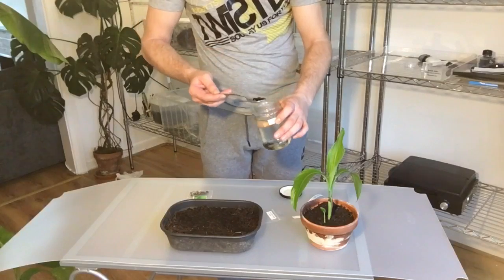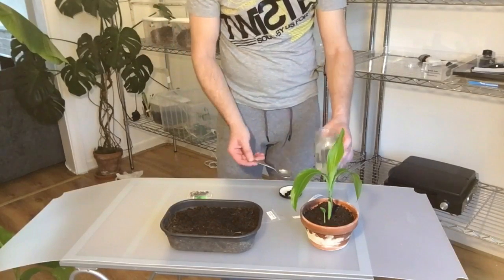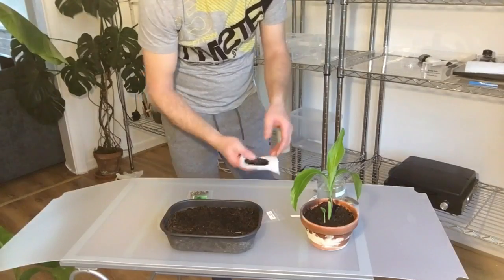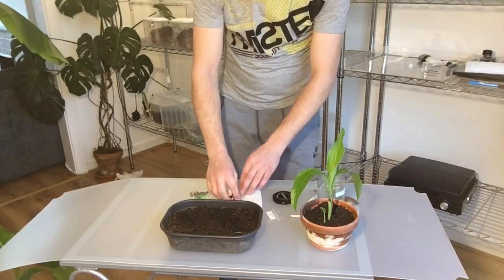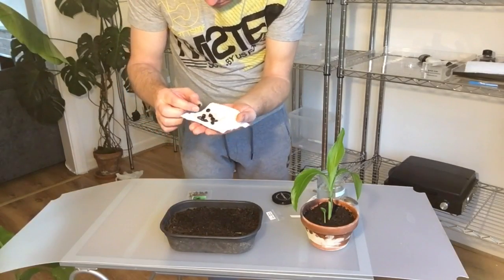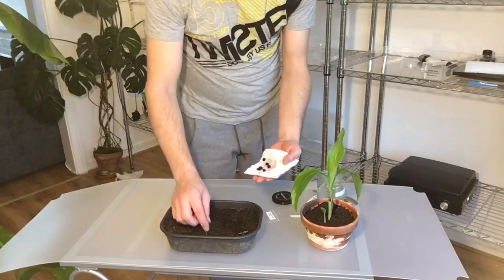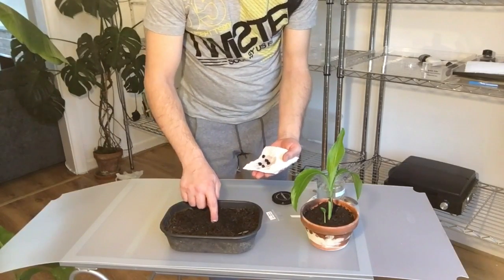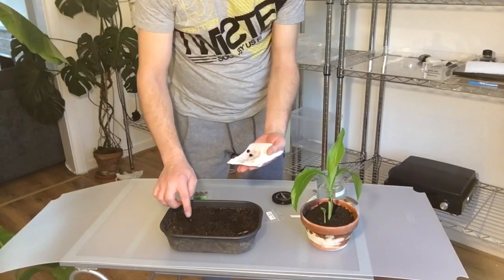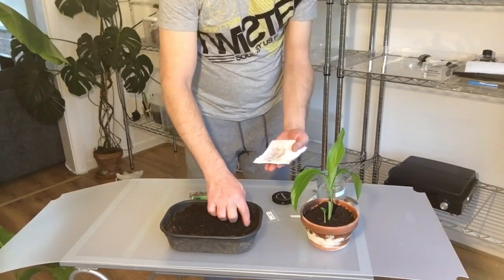Avoid getting any of this on your hands. Drain those off, put that to one side, and get some tissue to dry those off. Here are our seeds — nothing too special. We'll just space those apart and poke those in. You'll notice when they come up they're quite easy to identify, but we'll show you a picture so you know what to look for. We're poking them about one centimeter in.